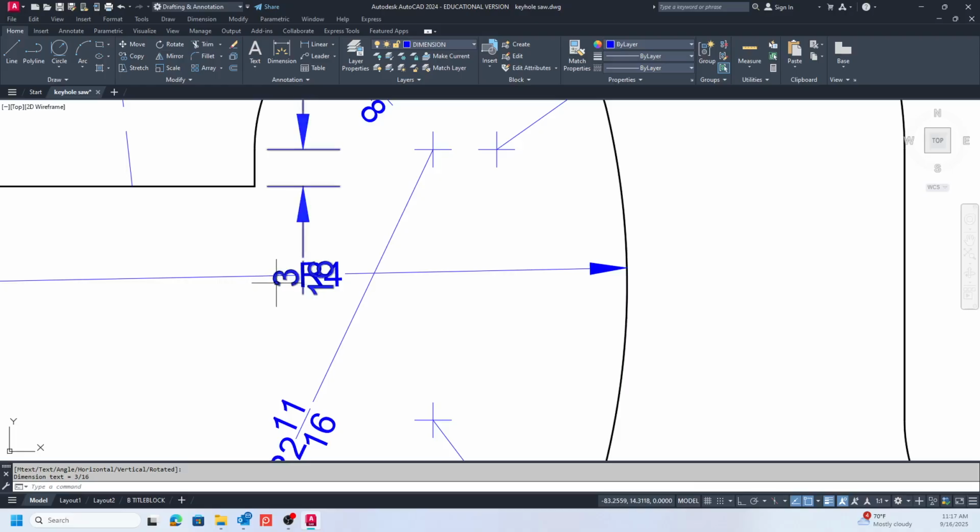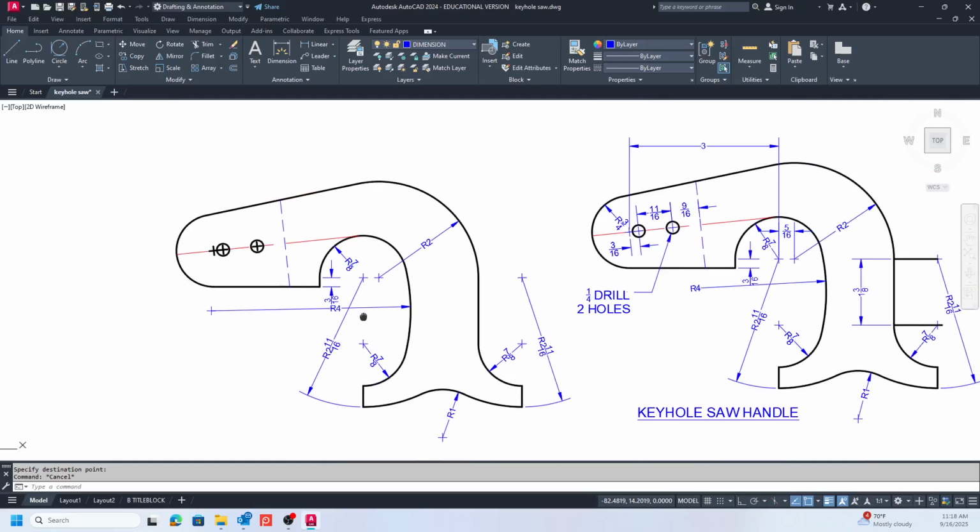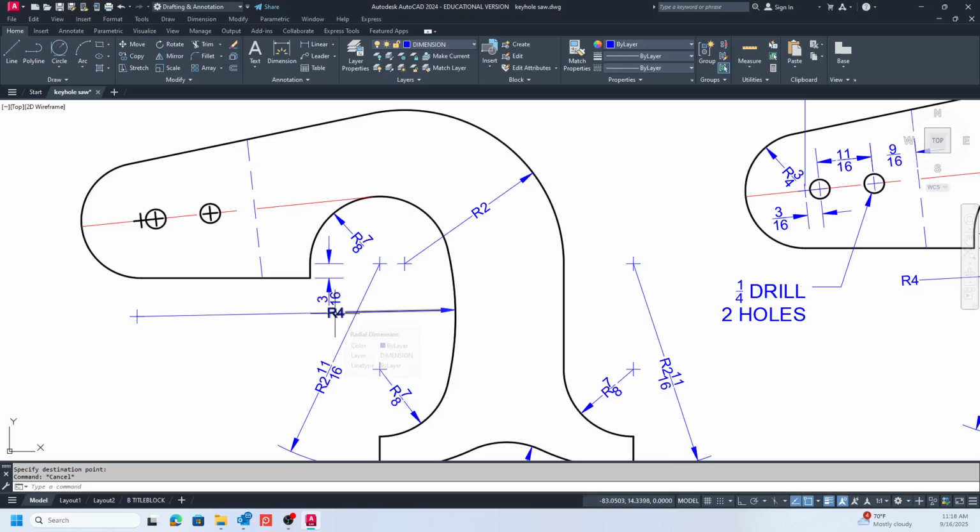I'm going to click the 3/16, hovering over the blue dot, text only, and I'm going to move him out of the way. If that 4 and that 3/16 are still close, repeat last, move text only.